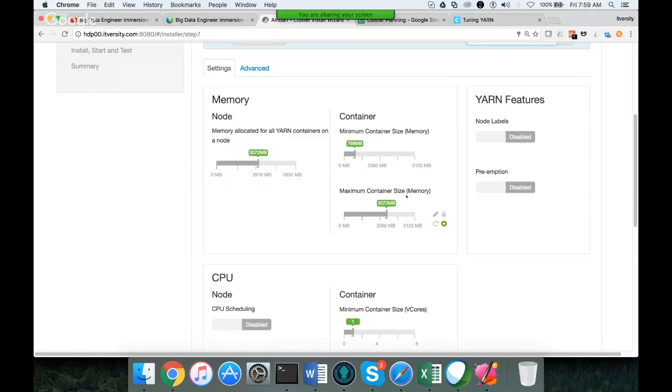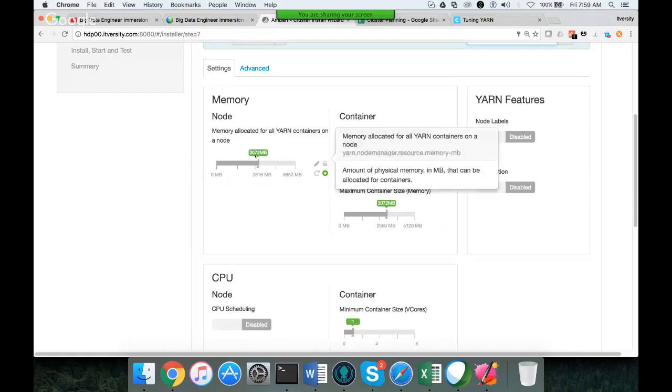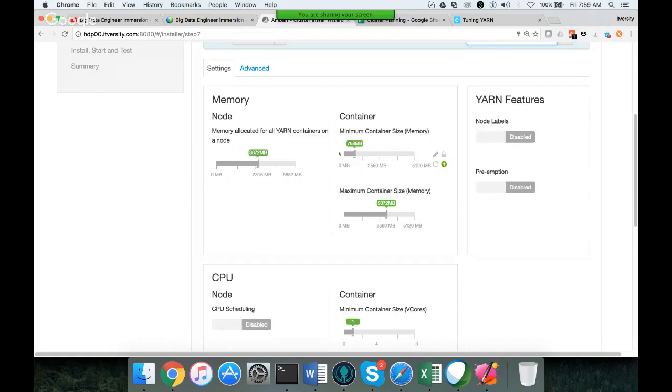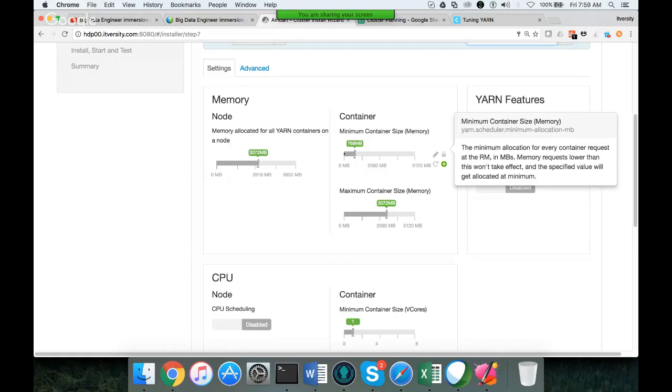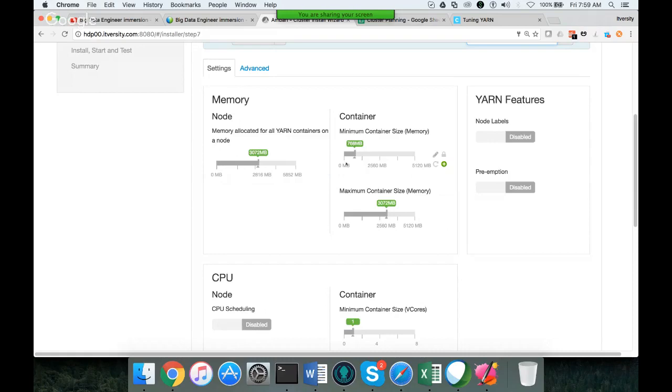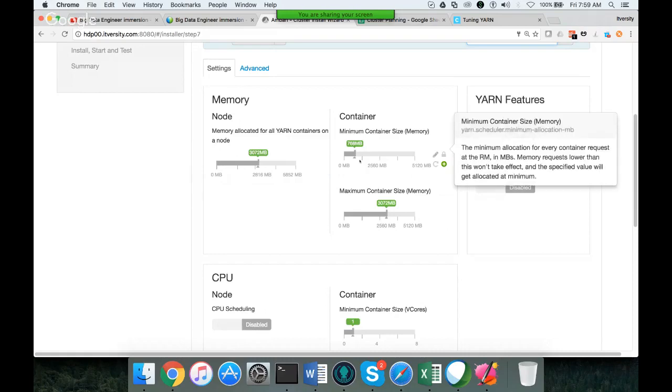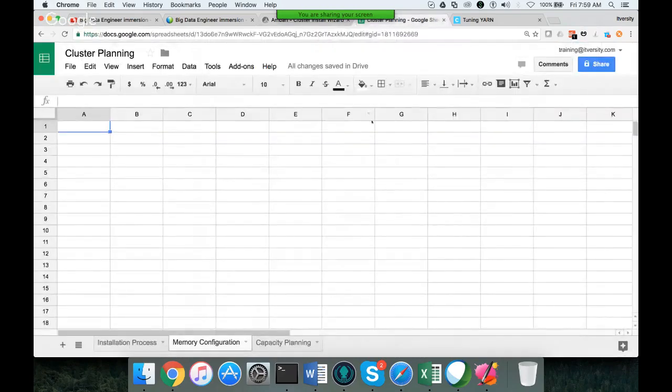So this is total memory. In this node, I'm trying to use 3 GB for the node manager to submit MapReduce jobs or Spark jobs, because those two are the things which are controlled by YARN. And for the settings for each container, we are going to a little lower, more granular level compared to here. This is the higher level and this is the next level down. So we are setting certain limits, saying that any container that is managed by YARN has to be within this range.